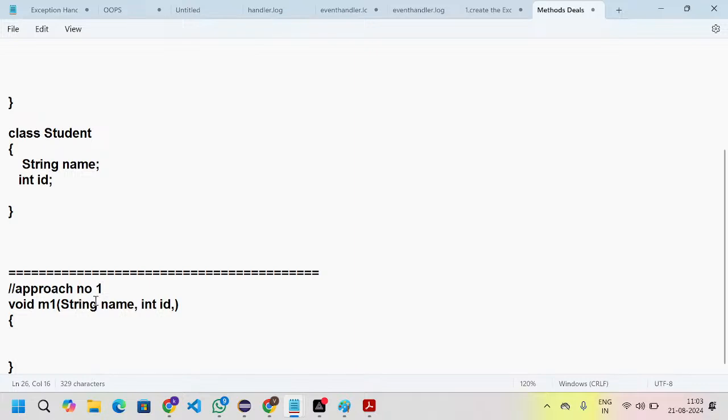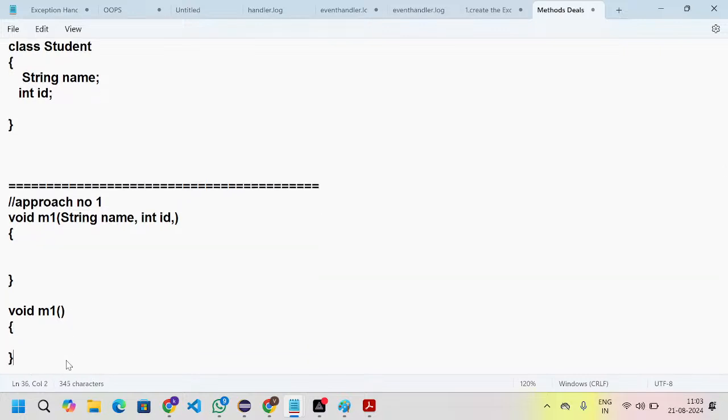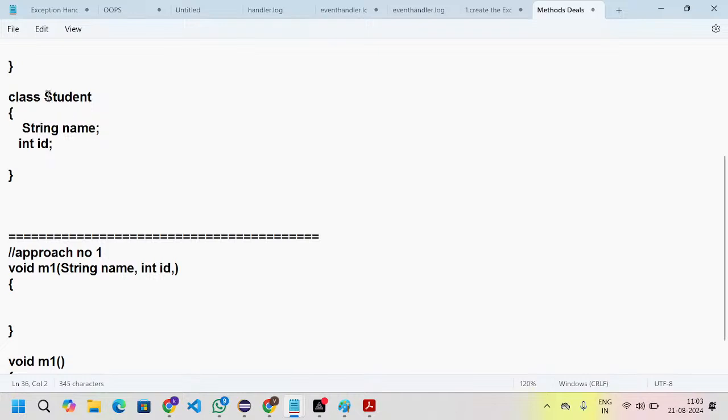Are you guys clear with my point? So instead of this approach, what I am doing is making one object for this student, and this object I will pass as a parameter to the method. So this is the recommended way. Void m1 method, and then this is the scope of the m1 method. Student is the class, right?